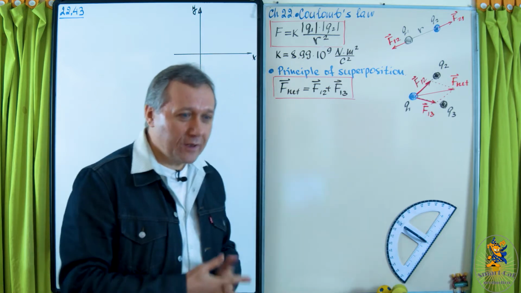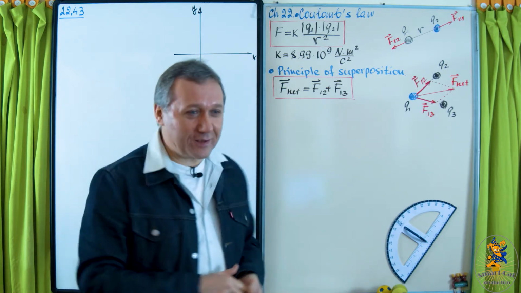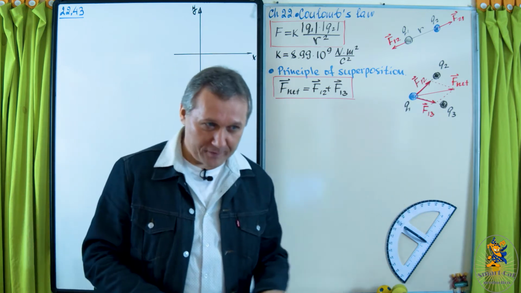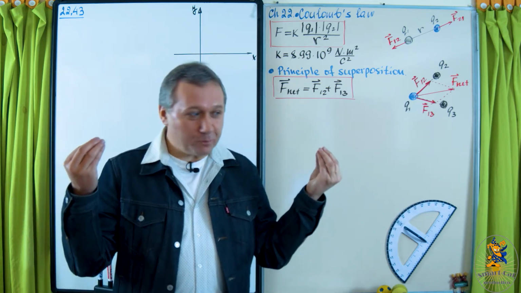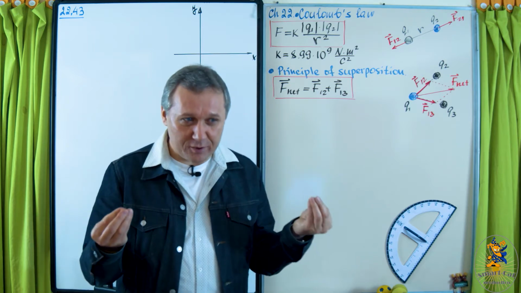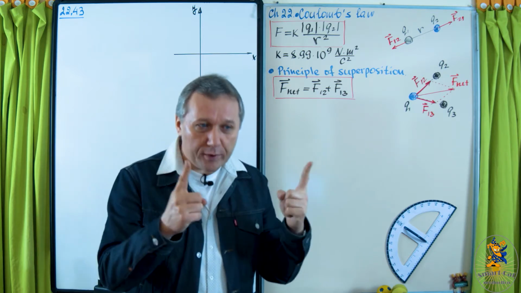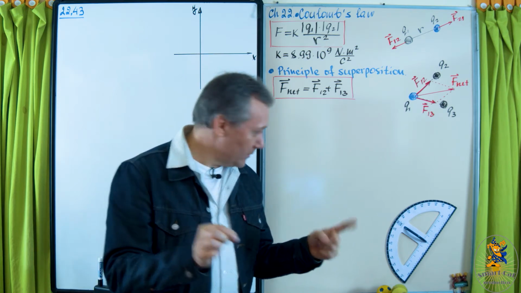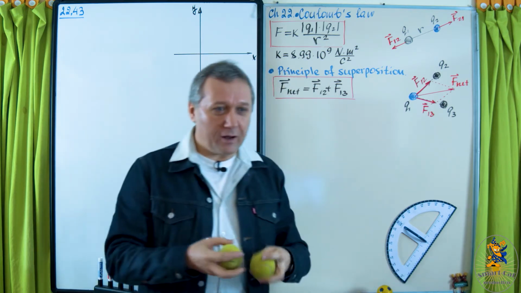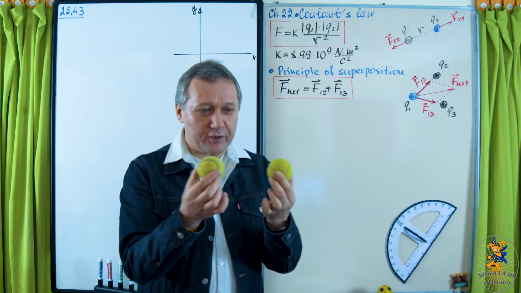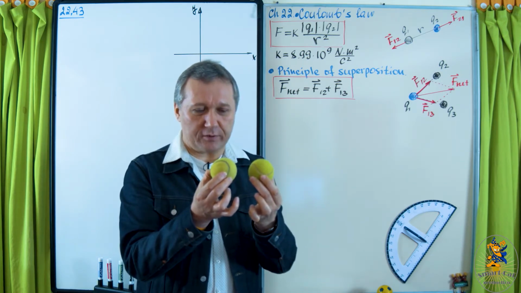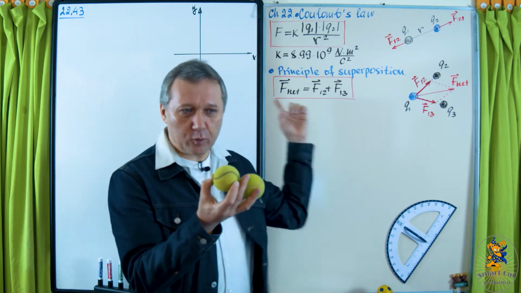So first, the fundamental law, which of course we're going to introduce, Coulomb's law, which describes interactions between two point charges. Keyword: point charges. If you, for example, have these two balls charged and position them like this, you cannot treat them as point charges. In this case, you cannot just apply Coulomb's law directly.